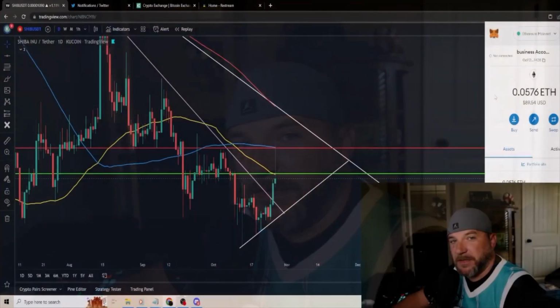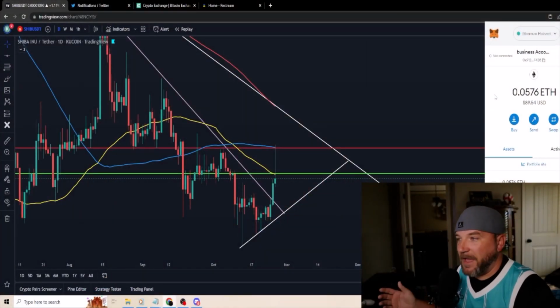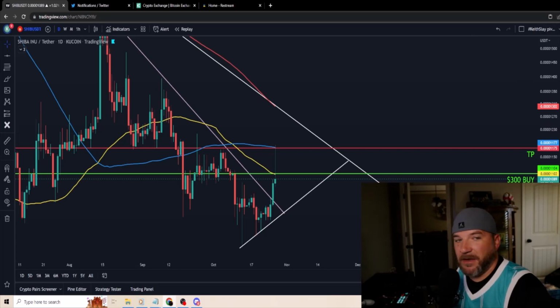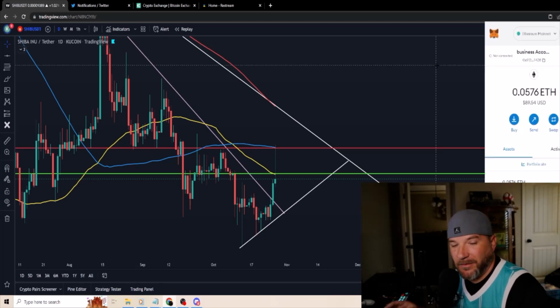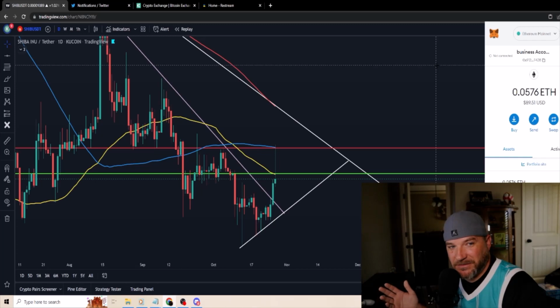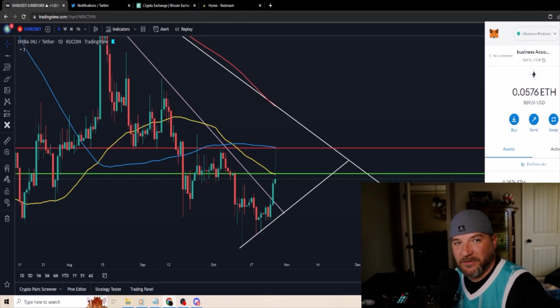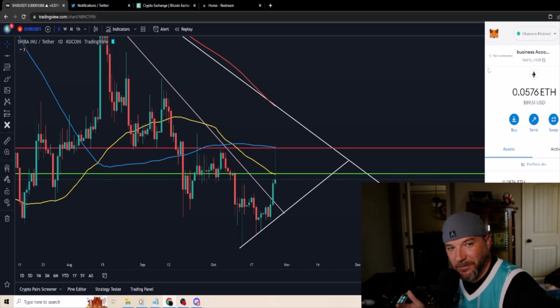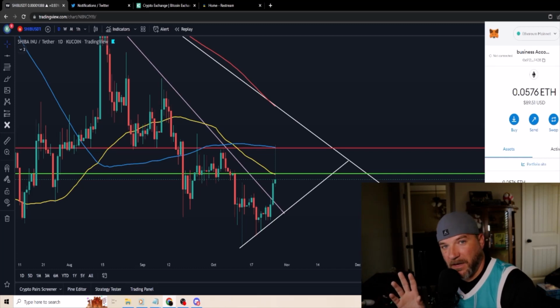All right, so here we go. So right now I've got just my MetaMask pulled up right here, and it'll be in the top right-hand corner. You can't see that right now because my screen's stretched, but it is a little icon in the top right corner that'll have the little fox up there. You click on it, you log in, you put your password in. Depending on what you want to do here and which network you want to work on, whether that be FTM and you want to go to Phantom Network, or if you want to work on Matic Network and go on Polygon, you can do that.